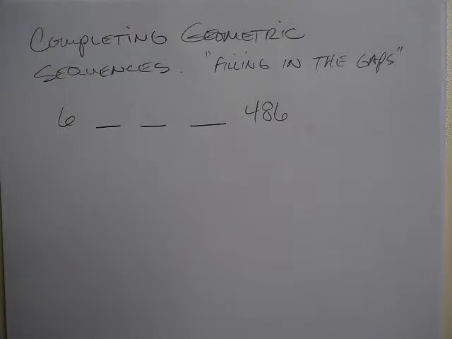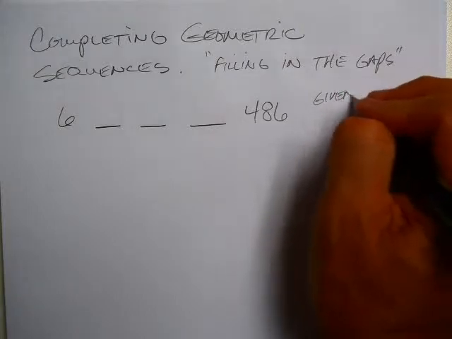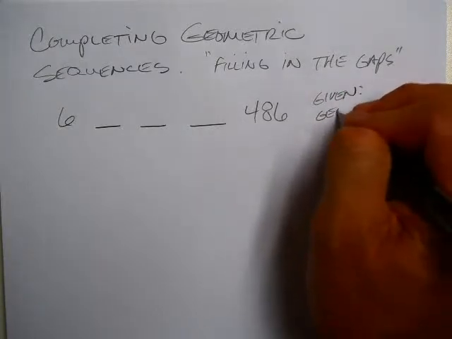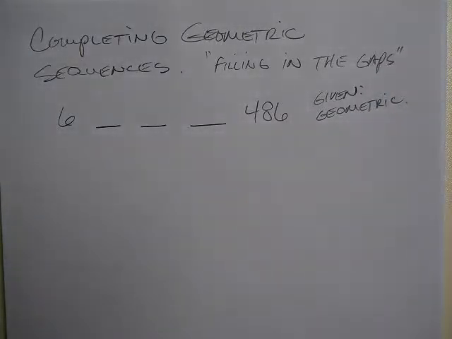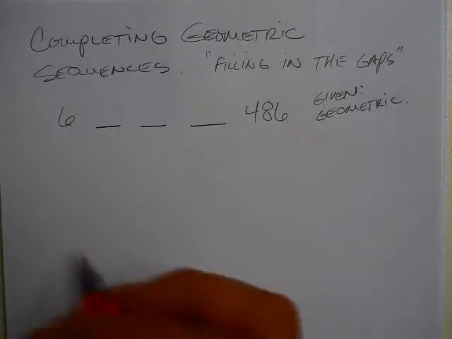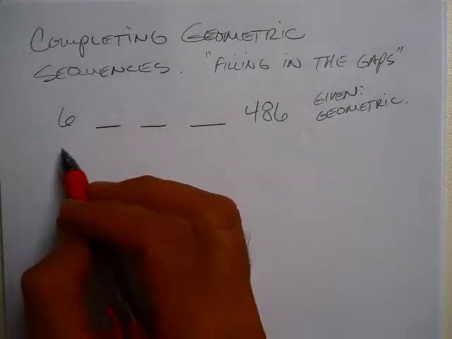And I tell you it's geometric. So it's given that it's geometric, which means that we're using some multiplying. We're multiplying 6 times some number, and then that number times the same number, and then that number times the same number, right? I'm finding some multiplier. But this is a little different than the addition. It's not quite so formula-y. I actually like it better. It's a little less like magic, but it's probably a little tougher.